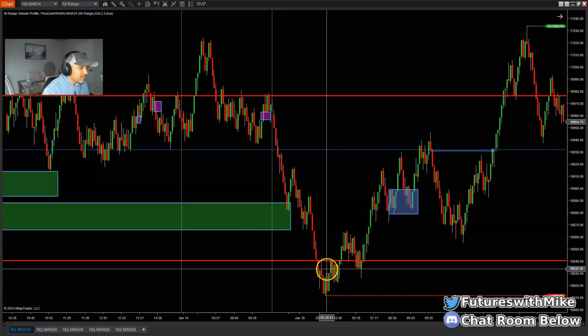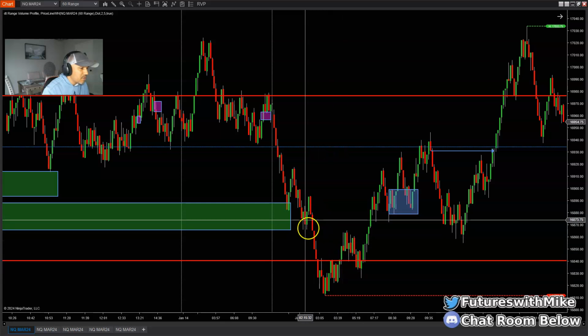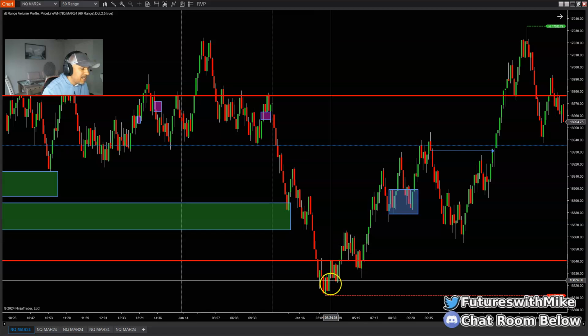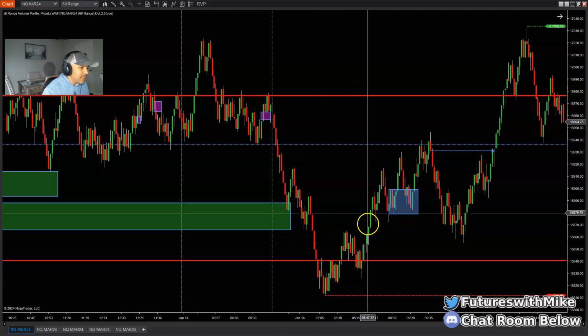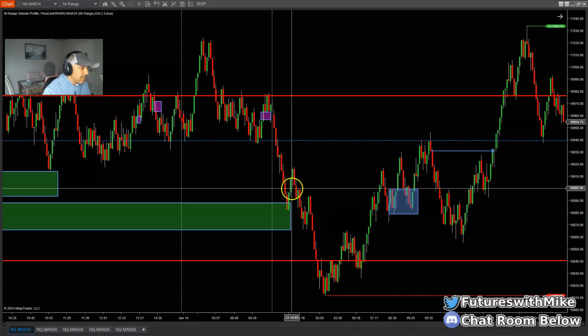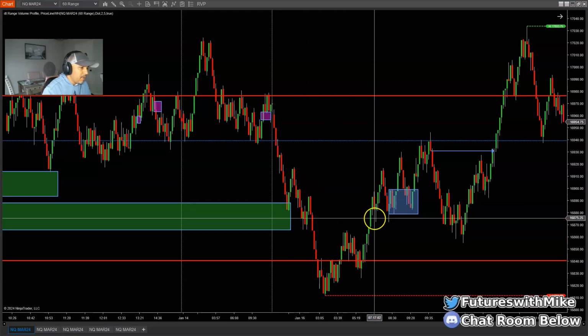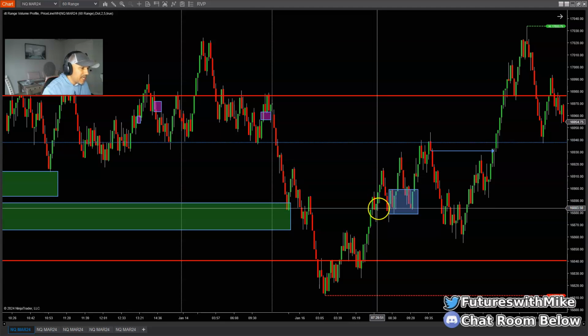We have areas of imbalances resting right here. So as the market was breaking higher, making higher highs and higher lows, of course, it's going to come back up here and test this area because it has to fill these imbalances back to the upside. So as it's breaking structure to the upside here, and takes out this area right here to fill in this imbalance, it broke higher, pulled back, boom, aggressive buying to the upside, demand.